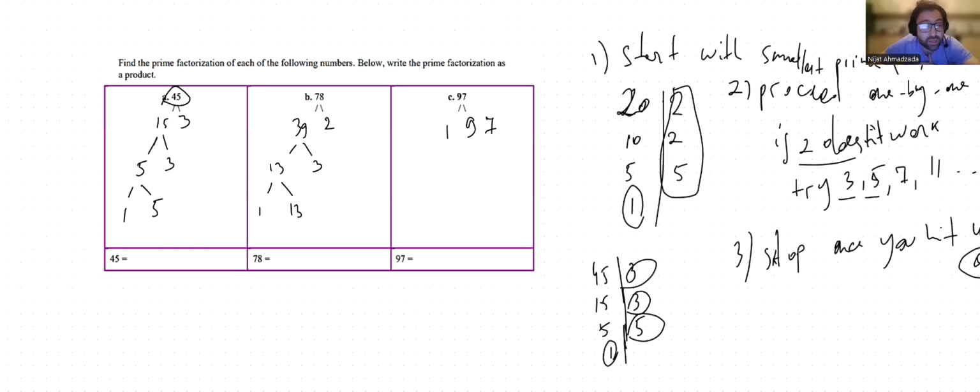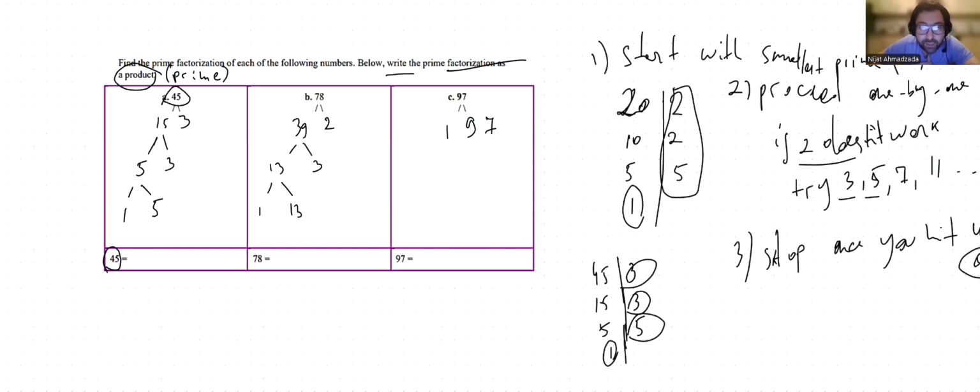So we stop here. But then some of you stopped here and also lost some points because we got to read those IGCSE questions until the end and be very careful to see what they want us to do, because it says write factorization as a product. So we got to write it as a product. 45. Once it says write a product, they mean prime products, okay?